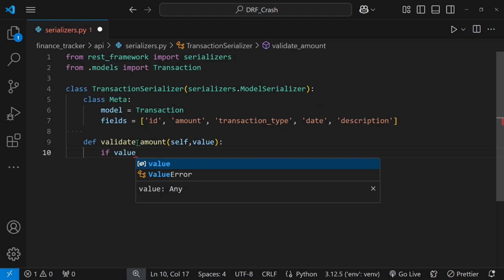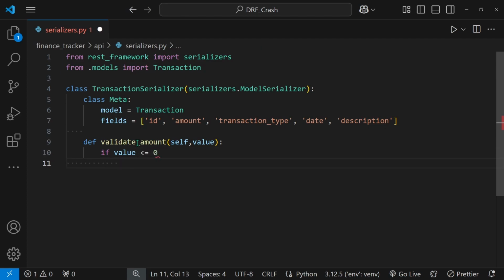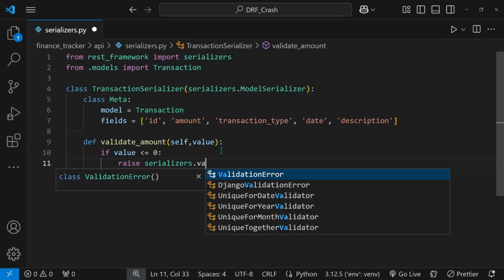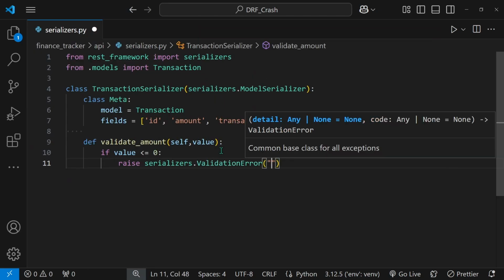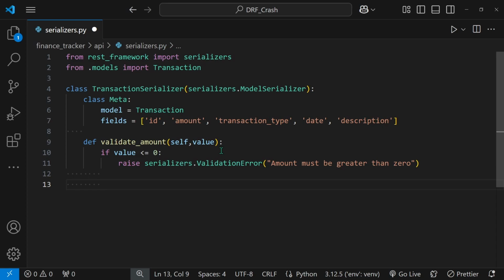If the value, that means the amount that was sent in for the transaction, is less than or equal to 0, then I want to raise an error here because that's not a valid transaction. Raise serializers.ValidationError, and then put your message over here: Amount must be greater than 0. Otherwise, if we get past this check, I can simply return the value. And this way we have our own validation for this amount field.